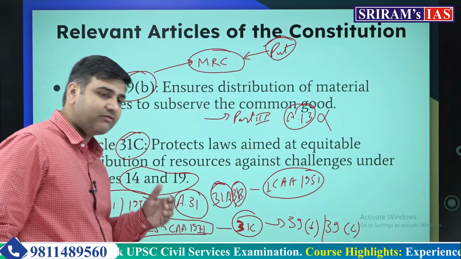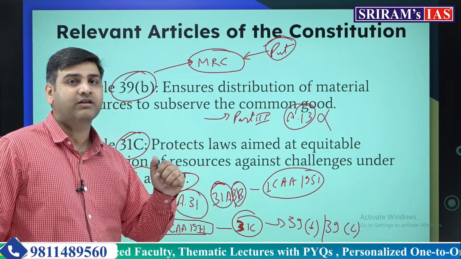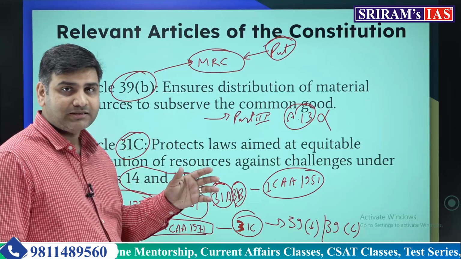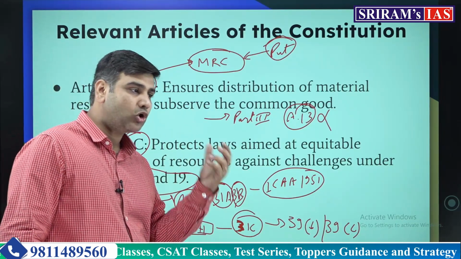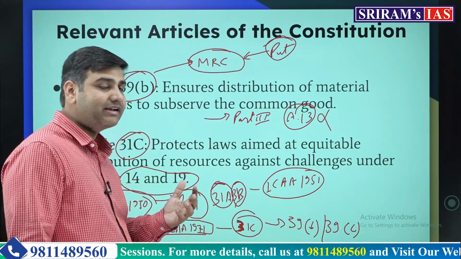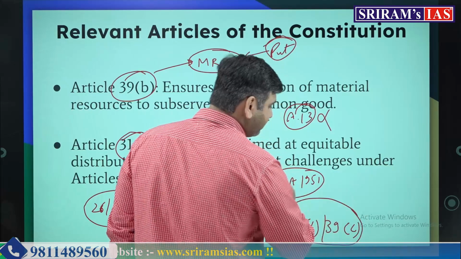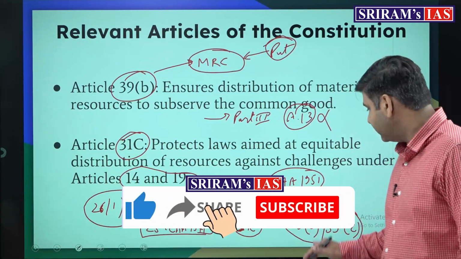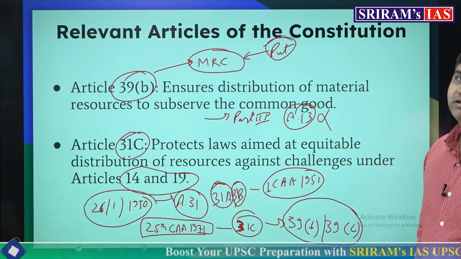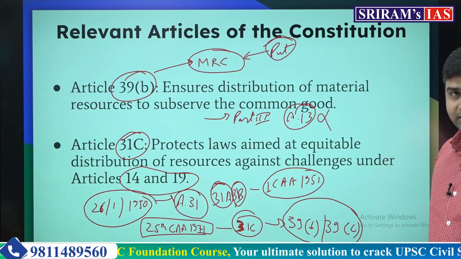So when the government is making any policy or taking any decision to implement Article 39B or Article 39C, that decision, that policy will be protected. The court cannot declare those policies, those laws, those decisions as null and void because they are against Article 14 and Article 19 of the Constitution. So it gave an umbrella or a jacket or a bracket, whatever you want to call it. Article 31C protected the government's action when taken to implement the directive principles of state policy mentioned in Article 39B and 39C. I hope this much is clear.